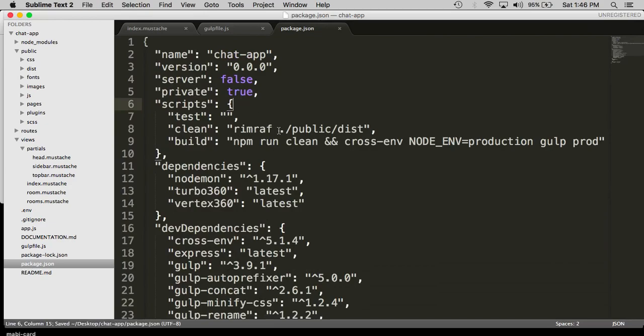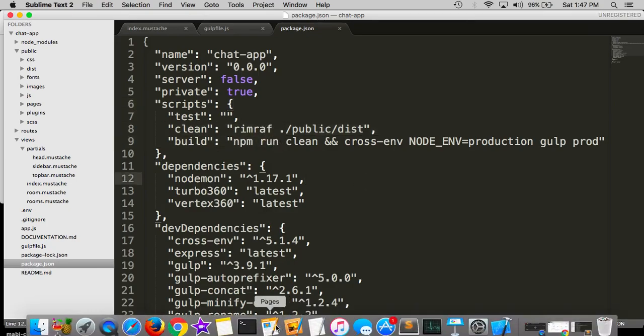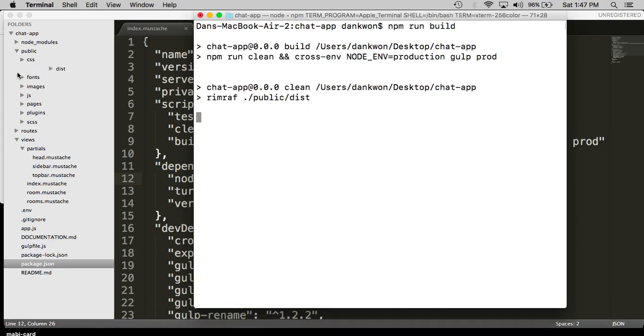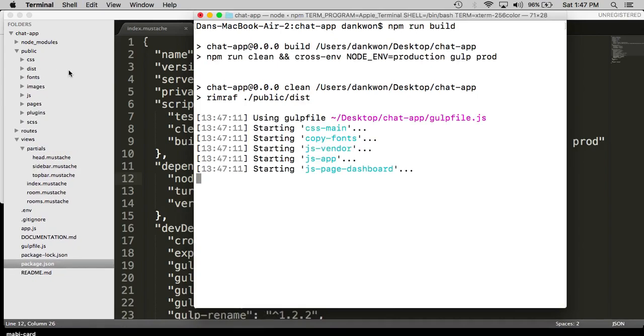Normally I wouldn't do this in my projects because I have a Mac, so I build these scripts for Mac only, but a lot of people who watch my videos also have Windows, and I get emails pretty much every day saying, how do you do this on Windows? Well, this is how you do it on Windows. So now we do npm run build, which will run the clean and the build. So that goes away after about 5 seconds.